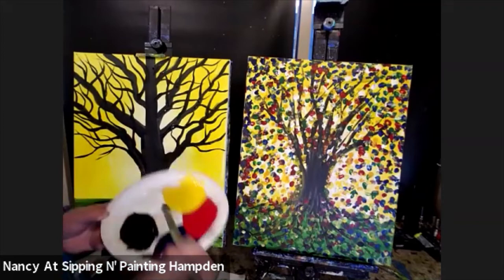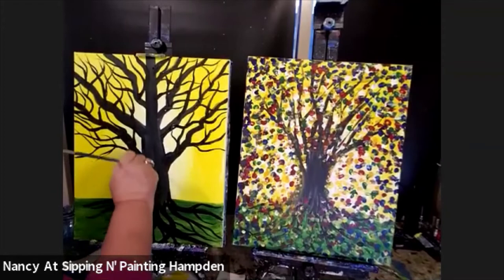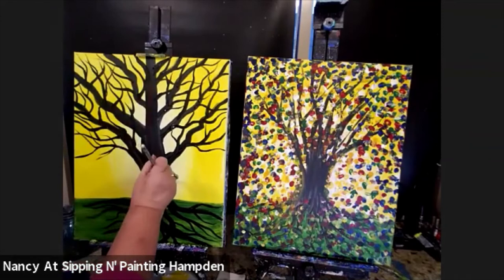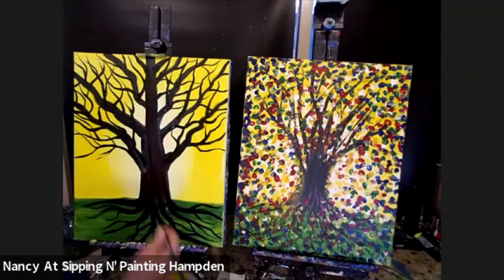And I'm just gonna add some texture. Yeah, makes a nice brown. I'm gonna add some texture up in my main trunk, just by pulling up, starting at the roots and pulling up and leaving some streaks. Now I'm not gonna paint the whole thing brown. I'm just gonna put this little brown highlight in the center of my biggest branches.